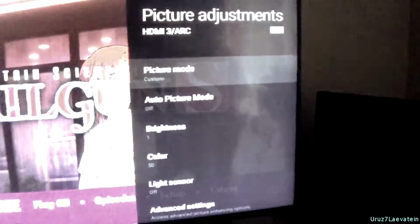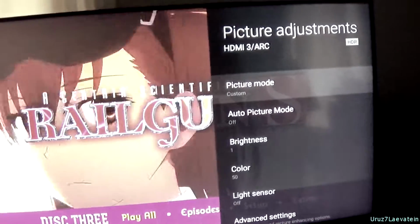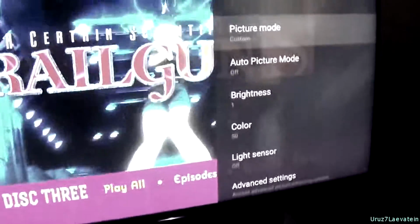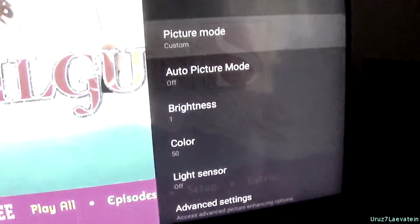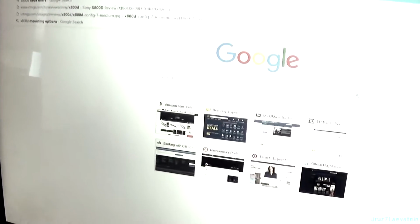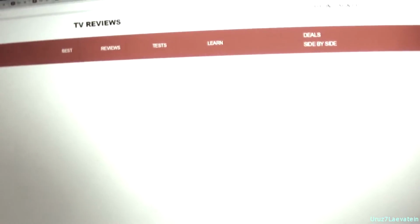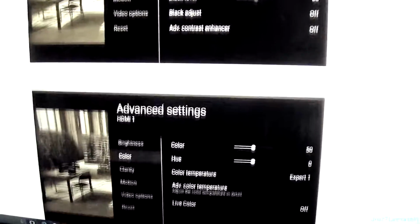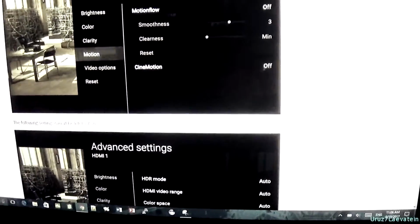First, you make sure you calibrate your TV, depending on which one you have, using calibration settings from rtings.com. So we're going to show you here for my TV and how to calibrate. You go on this website, rtings, and you calibrate the settings. This gives you all the guide to basically calibrate the settings of your respective TVs.